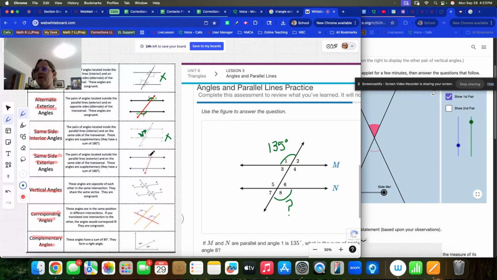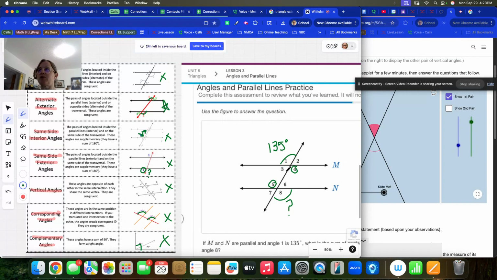This next one, they're on the outside, but I don't want this angle here, I want this angle here. So I'm going to say no to that one. Vertical angles, these are not vertical angles. The vertical angle with angle 1 would be angle 4, and the vertical angle with angle 8 would be angle 5. So that one's not going to help me. Corresponding is only when they're on the same side of the line, so that's not going to help me. Complementary is for angles making a right angle. That's no help. So I think this one is the winner.